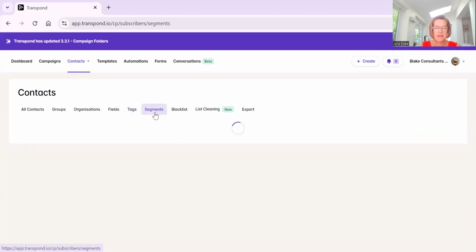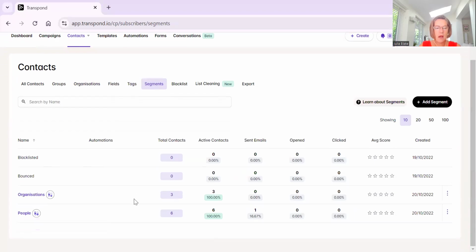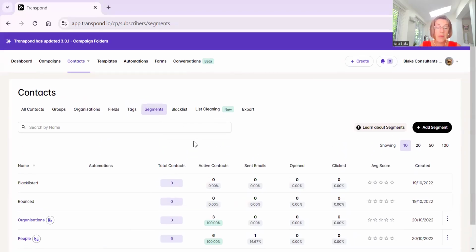So segments are slightly different. Segments are, or can be, your blacklist. So if somebody has unsubscribed, they'll go onto your blacklisted area, so you can see who's unsubscribed, so they don't get sent anything else. But also in segments, if you have saved lists in your Capsule, then you'll see those here. So you can create a list of contacts in Capsule.